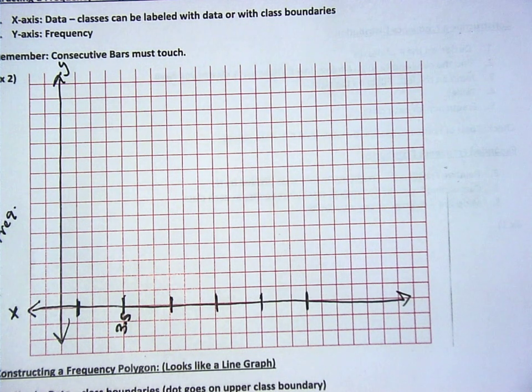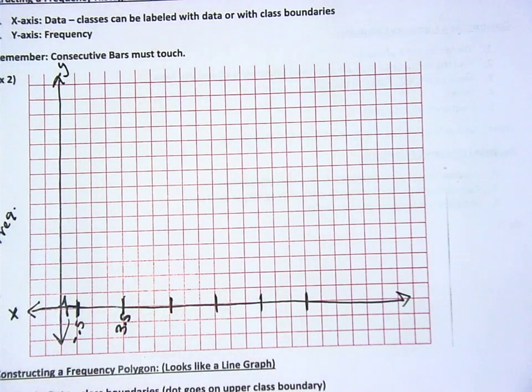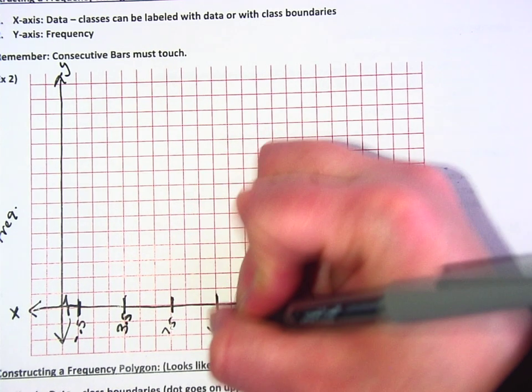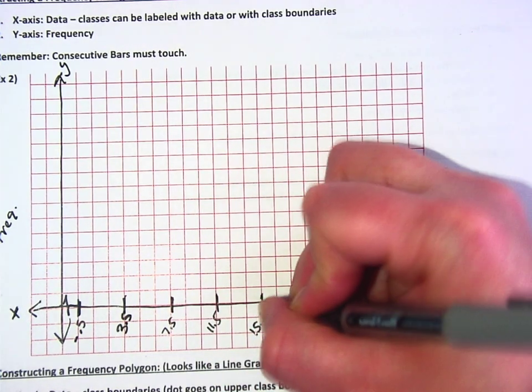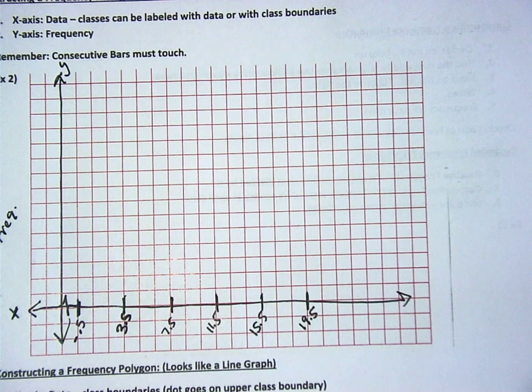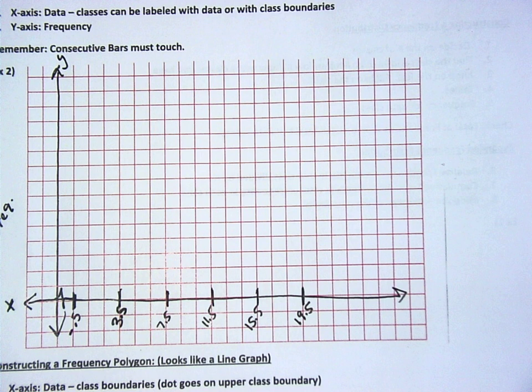Now, the first one was 0, right? I'm actually going to call that negative 0.5, and as long as you make this break, you can even start with a negative number in that quadrant. It's allowed. They prefer it that way, not you cheating over a little bit into the other one or marking the axis as negative 0.5. Next one should be 7.5 and 11.5, 15.5, and 19.5. Now, why do we need 19.5 if 19 is the last one? They want all the bars to be the same width. So like, see how the distance between these are 4, 4, 4, 4, 4, like it's been this whole time?